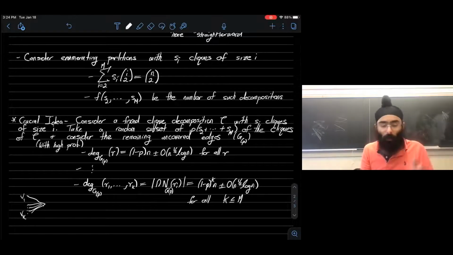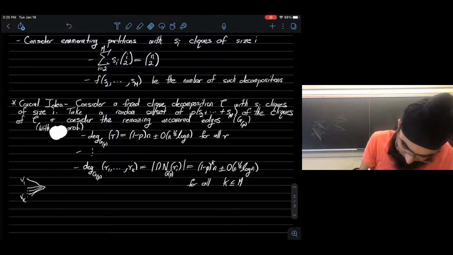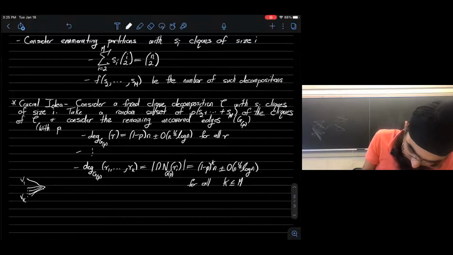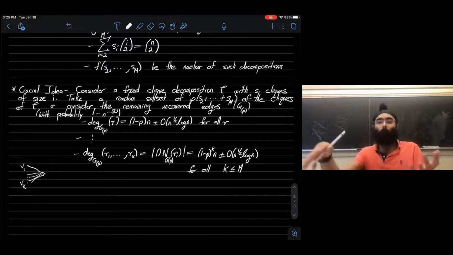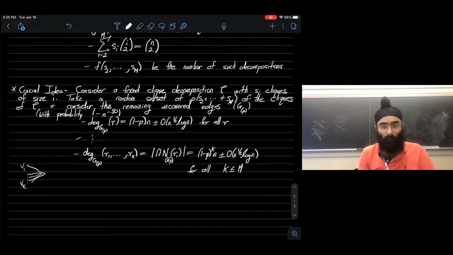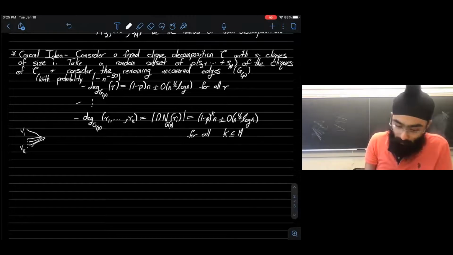And this will hold not only with high probability, but with probability, let's say, 1 minus n to the minus 50 or something. You just need some sufficiently large power. So what this is saying is that your graph, once you delete, looks random in this very precise sense. This is often a notion known as typicality. Every fixed set of vertices has approximately the same number of common neighbors, and this would be true if you sampled a random graph with high probability. That's why it's in some sense a notion of quasi-randomness.